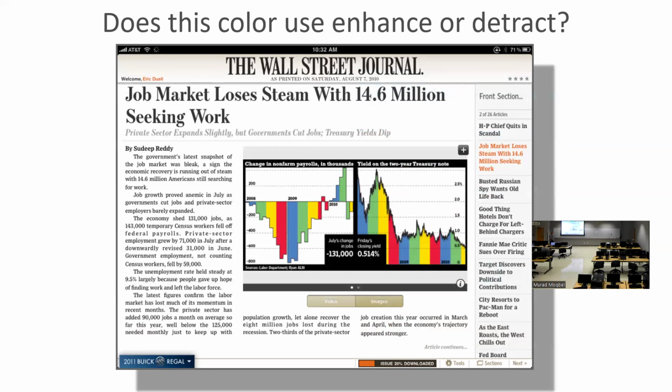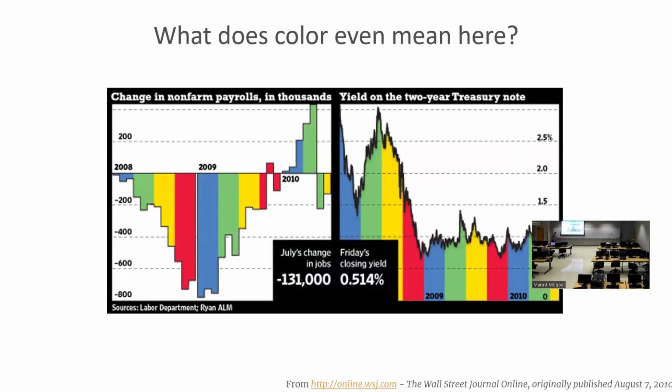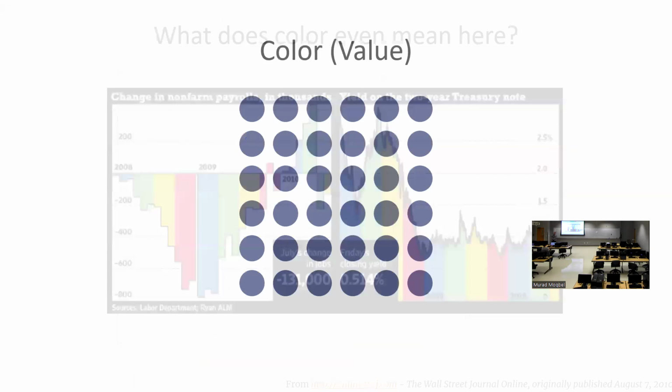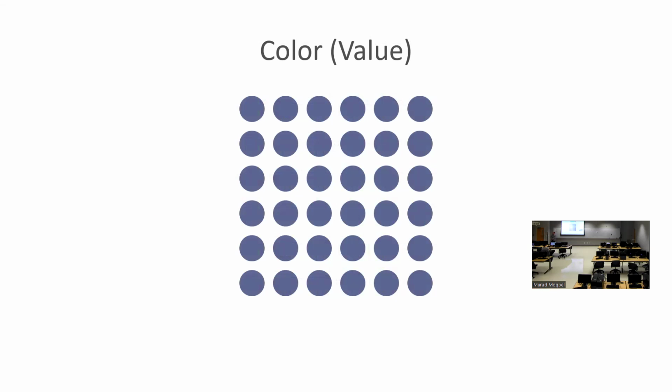So again, this is an example of how they use color to distinguish categories. So here they are categorizing, every category is a quarter of the year, so they put colors, although it's not a good use of color, and we will talk about the use of color later as well. So again, color as a value. Earlier, remember when we had the same shade, but we had only red, we used color as a highlight or as a warning for categorical value. Right? Now we are using color as a value.